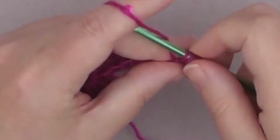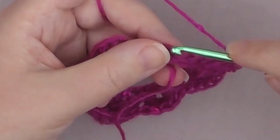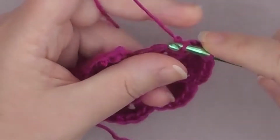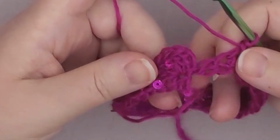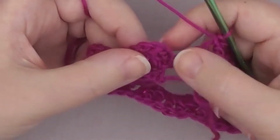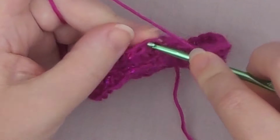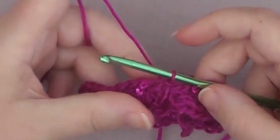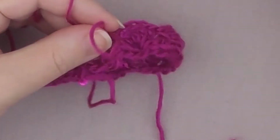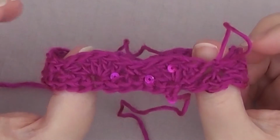Now if you've done this right, you will finish on a single crochet, UK double crochet and a skip two. Make sure it's all turned the right way around. And now we're going to slip stitch into the top of that chain three. Then just slip stitch in and just pull that out a minute to show you. So, that's what we have so far.